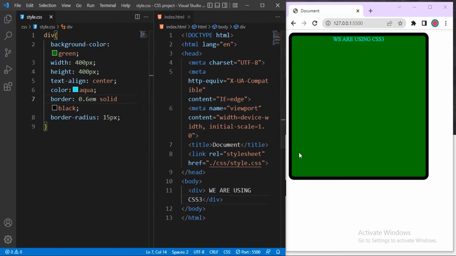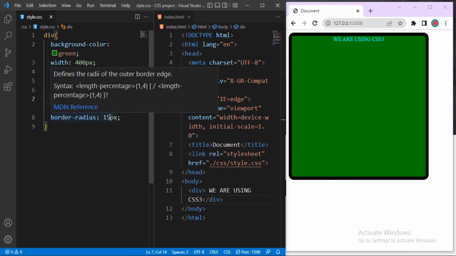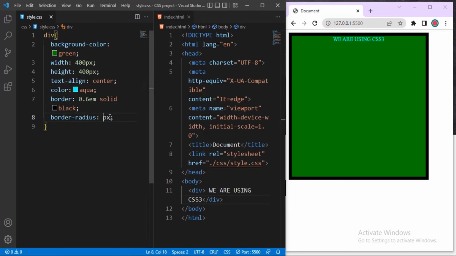If you can see the edges of the angles, the edges of the square, you can see that they are rounded with the value we gave here. The more you increase the value, the more intense the effect will be. If you say 30 now, once you give it one value here, the value will have the same effect on all the edges. This 30 pixels will affect all the edges of the square.